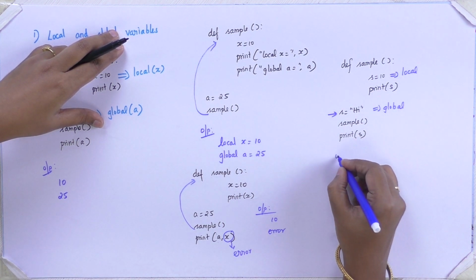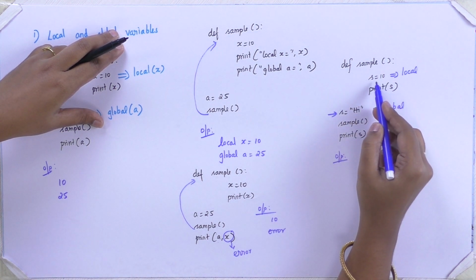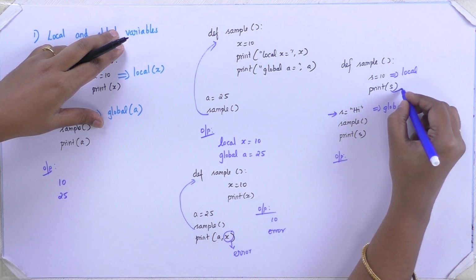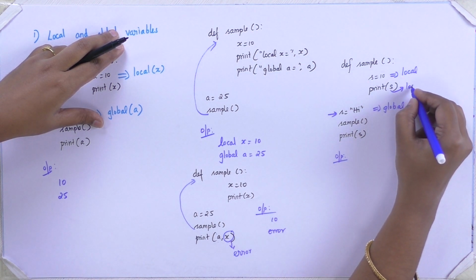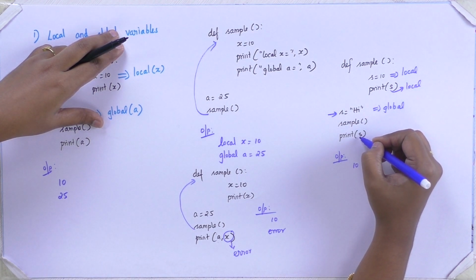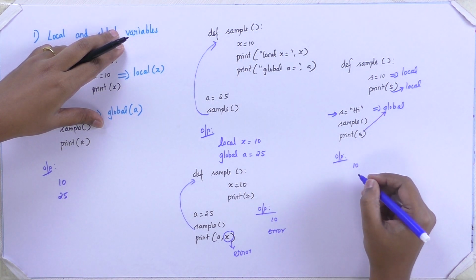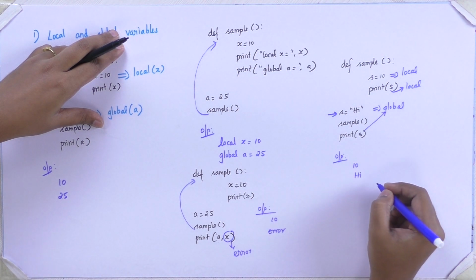So you will get the output s is equal to high and then you're calling the function sample. In that, local variable s is equal to 10. So inside the function when you are referring to s, this will be local. So 10 will get displayed here, and after that it comes here, and here you are printing s. This s refers to global since it is outside the function, so this will display high. So this is how global and local variables differ. Suppose you want to refer to the global variable inside the function, you can use the keyword global. Let me give you an example for that.